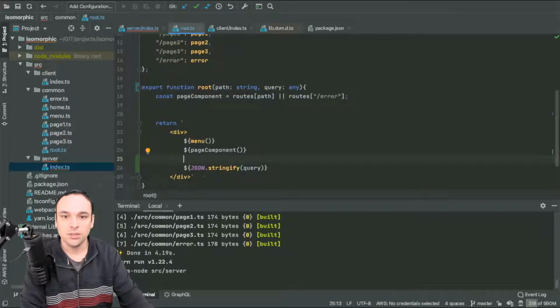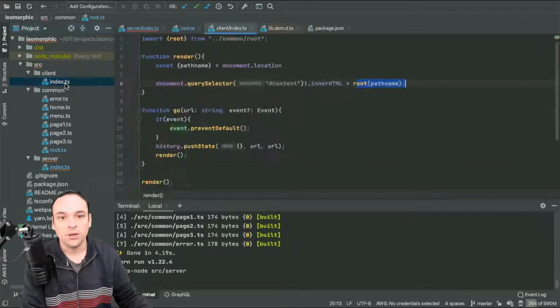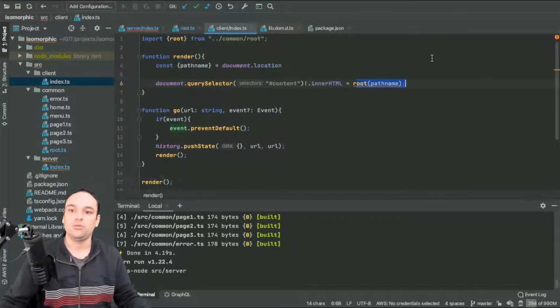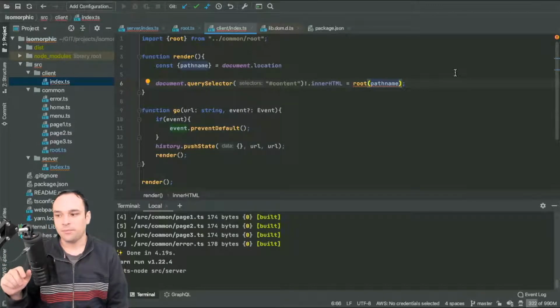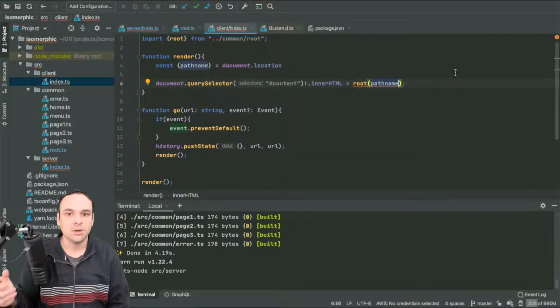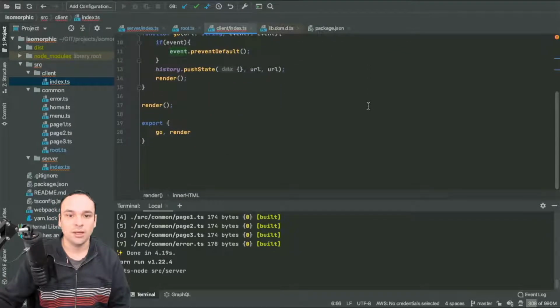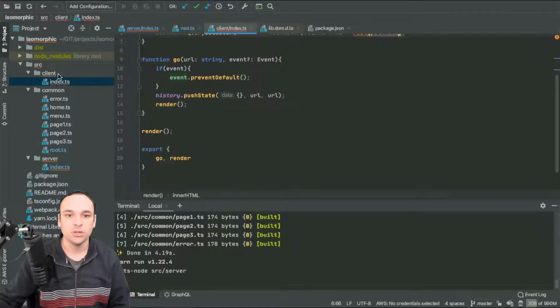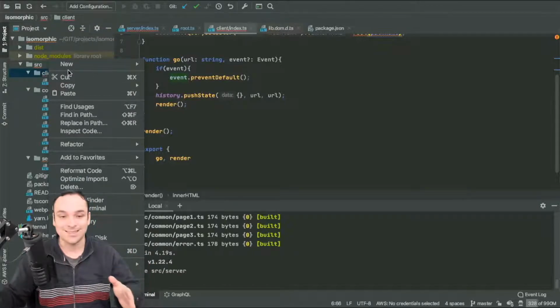As I changed the signature of this method here, I will also need to provide that query string to the component in the browser. So let's see here how that goes. You will see this root component already complained that we don't have a query to use. And unfortunately, there is no native way to process the query string in the browser side. So what I'm going to do is write a very, very small function that is a naive query string parser here, only for the context of this example.